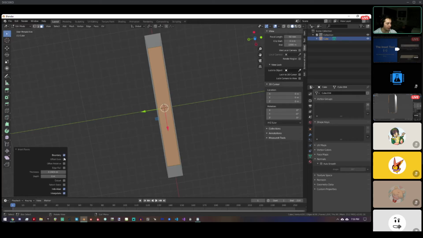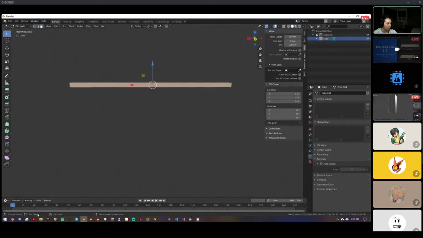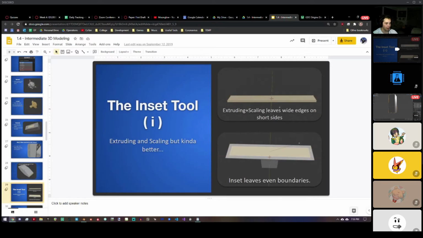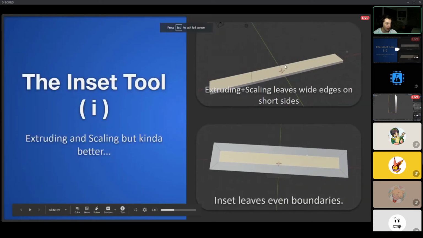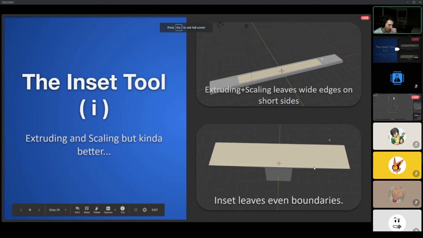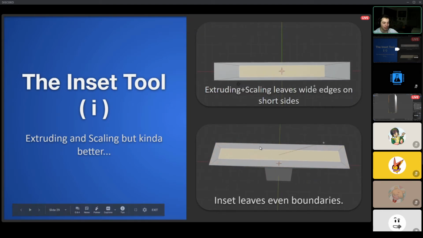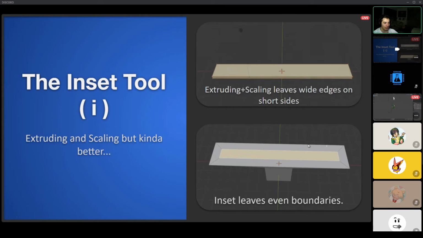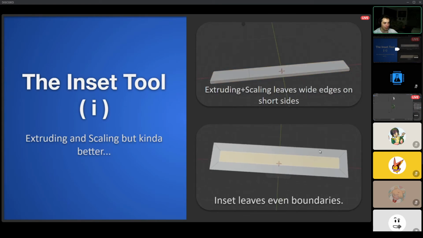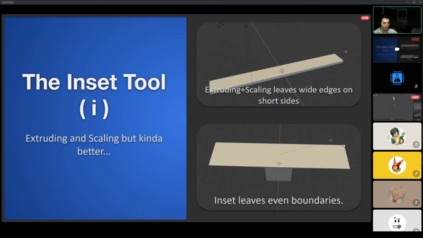Individual, interpolate, bound. Well, it's not quite behaving the way that it does in my illustration here. Just ignore that. I wonder if that's a glitch in Blender. It might be. What it's supposed to do is behave like this one below, where it has an even border all the way around the inset that you perform.